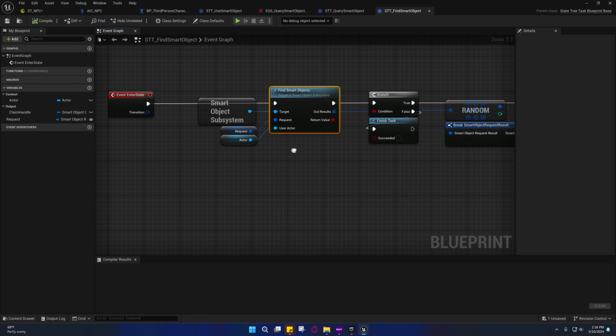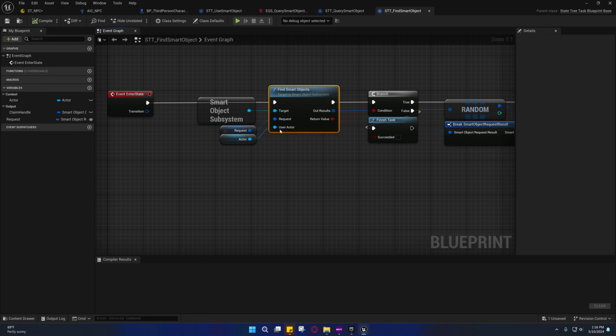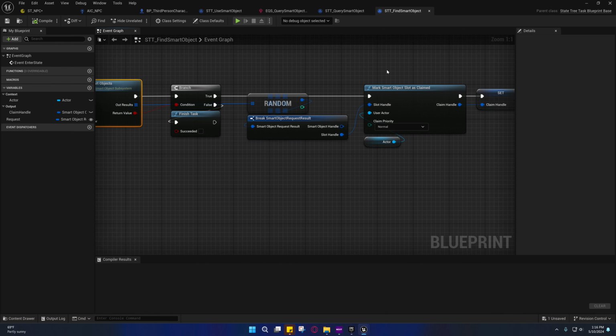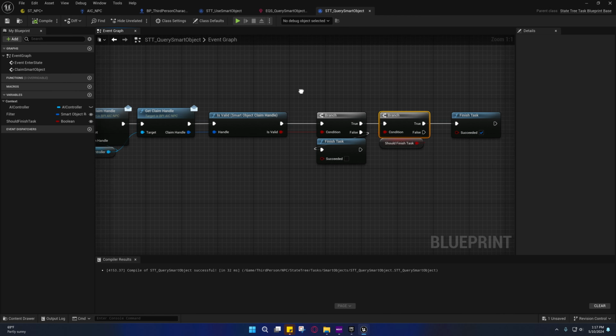If it is a misunderstanding, I think they should make this a little bit more intuitive. So if you pass in a user actor, I think it should be looking for it based off of that user actor and not the world origin. I don't know why that would even be a thing. Why would I ever want it to be looking around the world origin? But anyway, we got that fixed and out of the way.